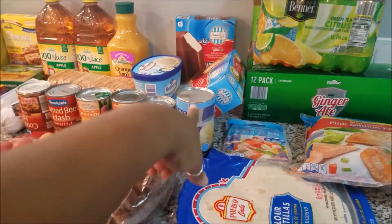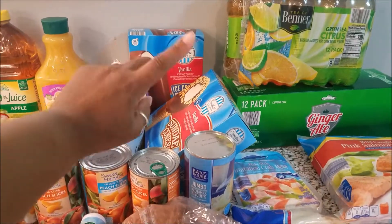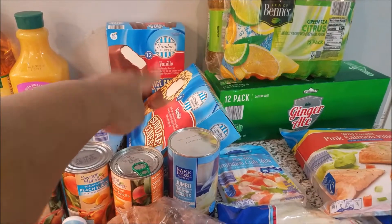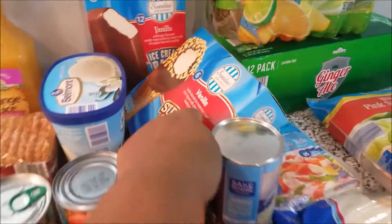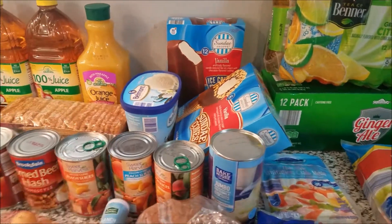So stay tuned for a video on the DIY doing those. Then we have ice cream bars — Rizzi can't have nuts, so if we don't get regular ice cream we'll get her those. And then we eat these here, the sundae cones. And then we have some vanilla bean ice cream.